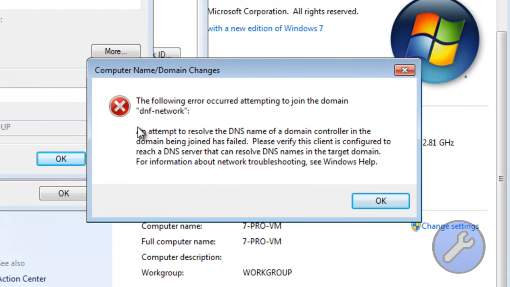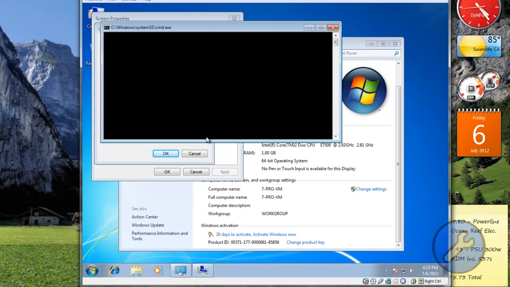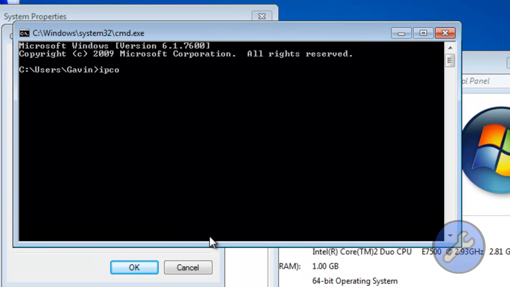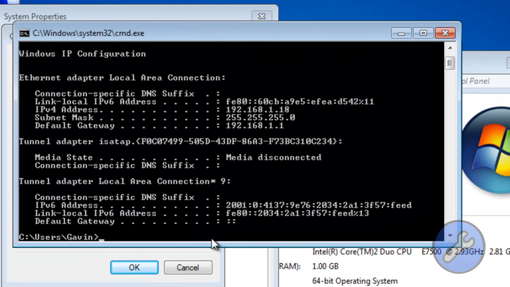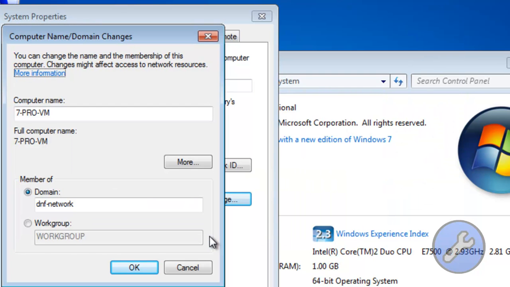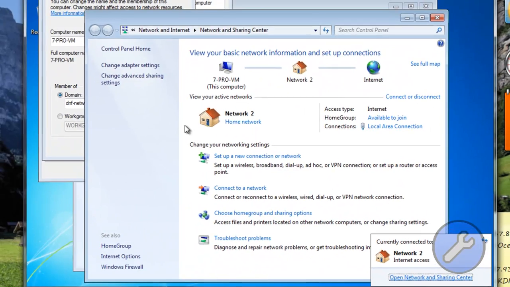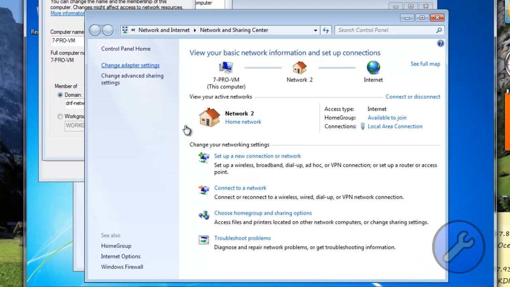Oh, okay, perfect. Now, what this means here with the DNS name, which I completely forgot about, is you have to have your DNS server set. You want to find this information out. So, using ipconfig, you see I have 0.18, but what we have to change is the DNS server to the IP address of the server, which I'll go ahead and change here. XP, for some reason you don't have to do this, it connects fine, but it's something with Windows 7.